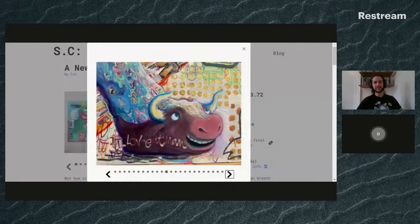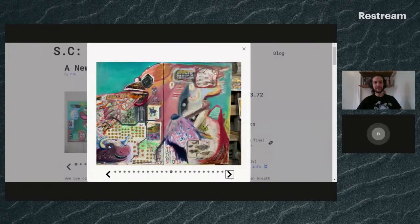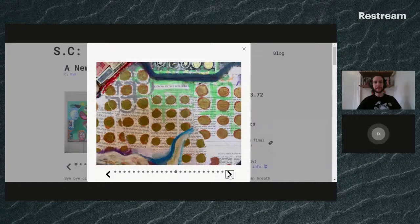But eventually, the bull being a means of exchange, it's not very practical. So they needed a more practical way of doing it. So they started creating coins with precious metals. And the precious metals back then were not seen as anything more than just ornamental. They had no real value. But because they turned them into those coins, it was actually practical. And the first coins were copper coins, and they were in the shape of a hide.